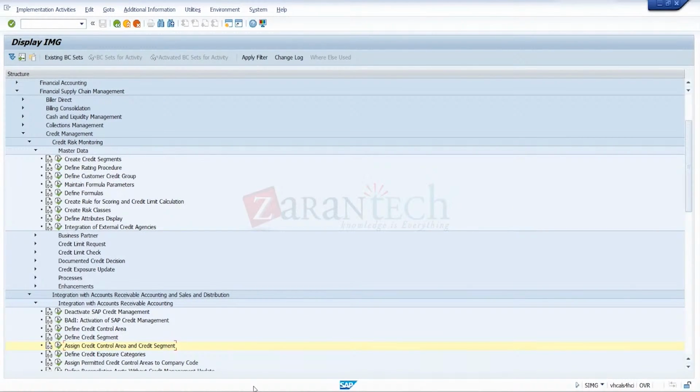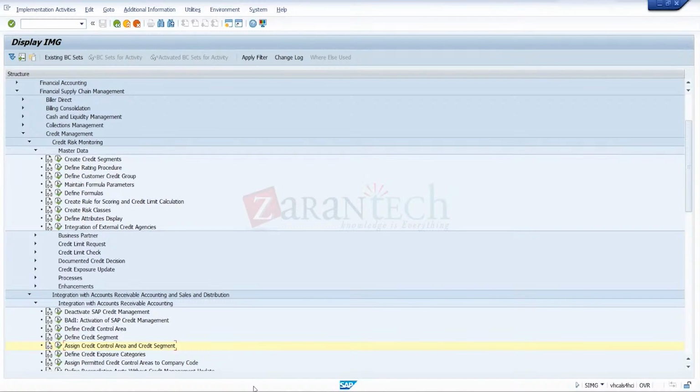Yesterday I gave my requirement: for different customers, I have different risk categories, and their control should be different. How can we go about it? In a company code, the credit control area should be one because there are many authorization and access related issues, and the controlling part is also there. Normally in live scenarios, many company codes can be assigned to one credit control area, and from there all company codes get controlled.